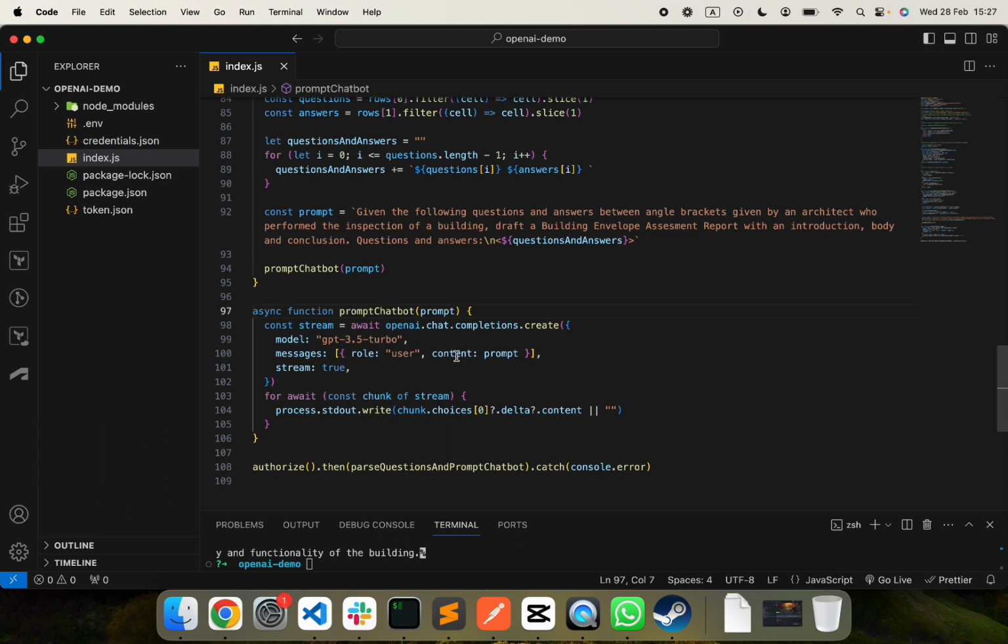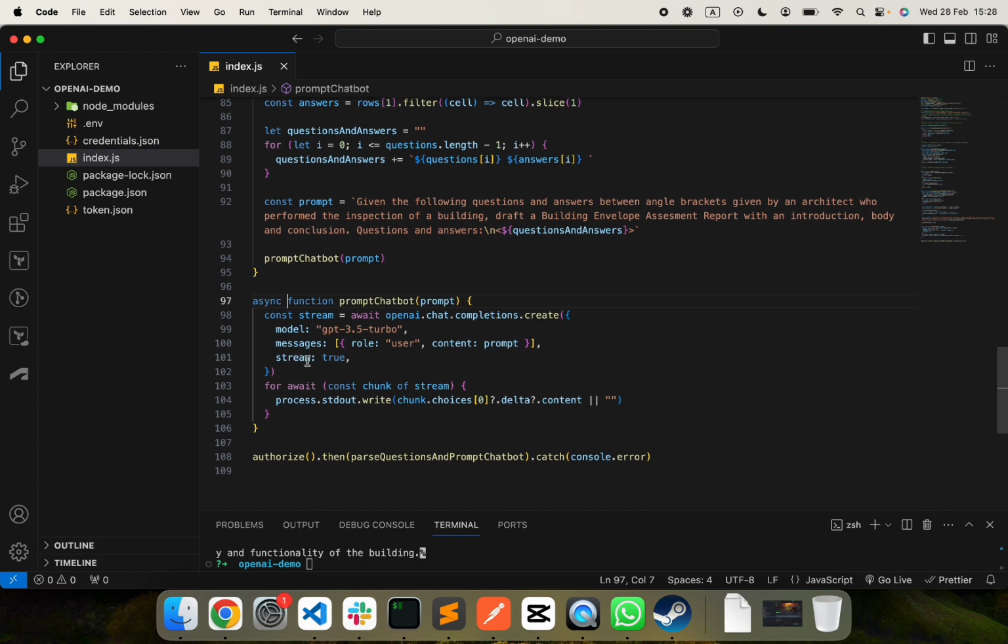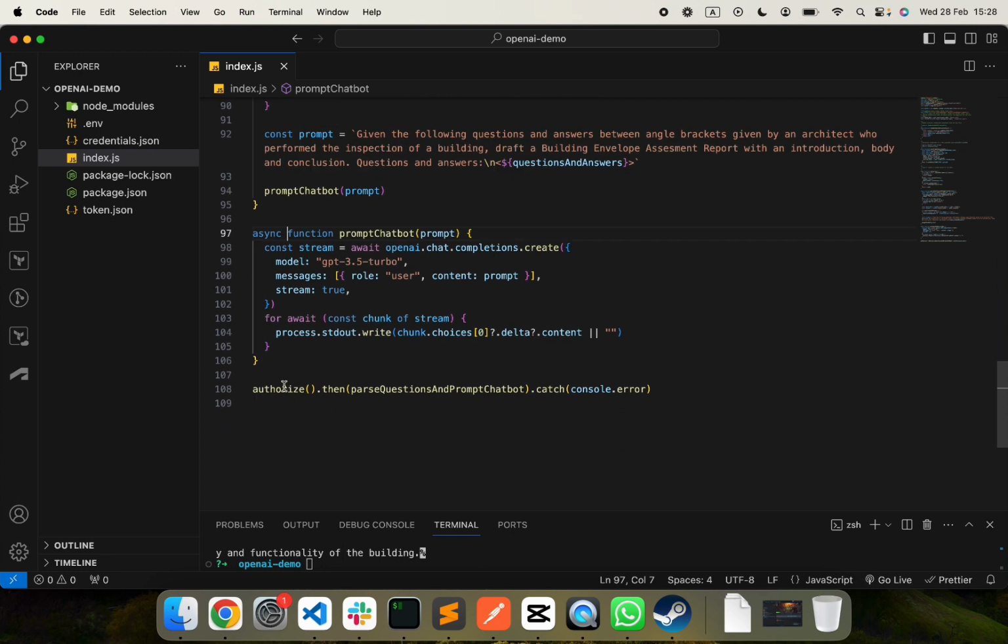Then as a content property, we're gonna pass the prompt, and then we set this stream boolean parameter to true, so that the response is returned as a stream. And next, with this for loop, we're just gonna go ahead and print this stream out to the console. We just go to this last line where we first of all authorize the application.